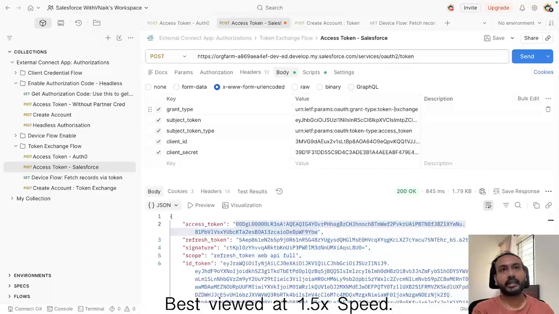Grant type is token exchange, and the subject token is something that I just replaced with the access token that I got from the IDP. Subject token type would be access token, and the client ID and client secret would be the external client application's client ID and client secret that we have generated in Salesforce, which is token enabled.